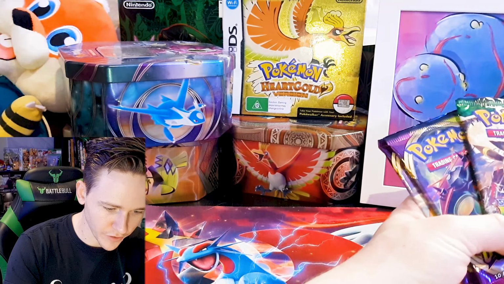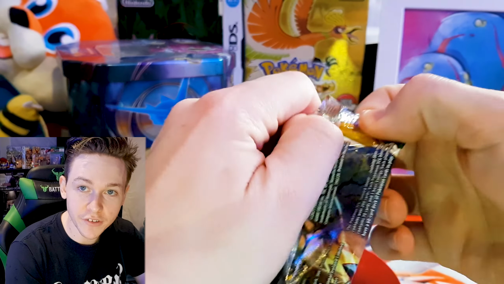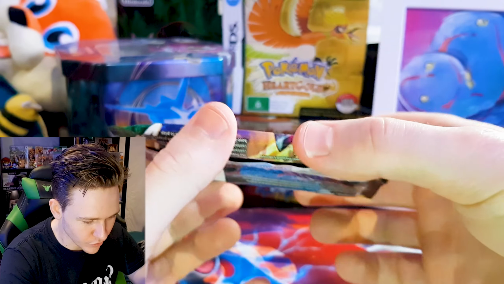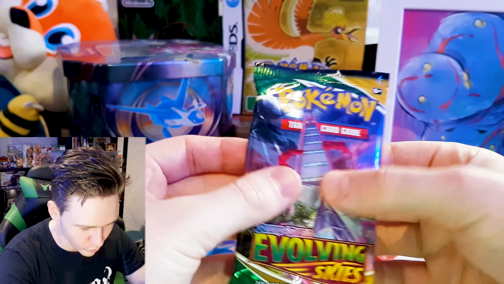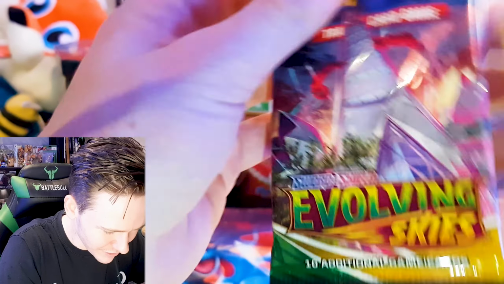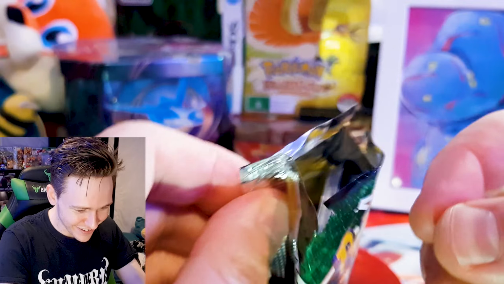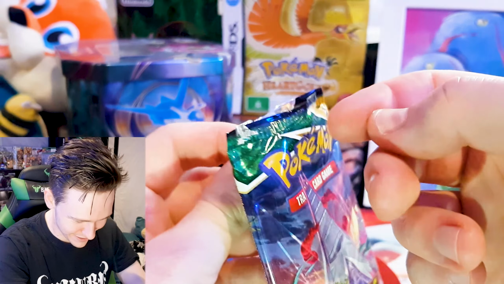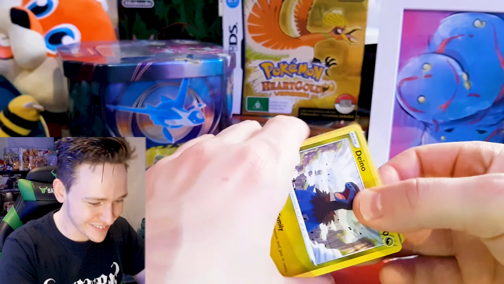All right, let's skip over. What do we got 3 of? 3 of Evolving Skies. I begged for it a million times. Give me a Rayquaza. Dude, there's so much air in this pack. Look at that. It's not even that thick, man. Look at all these wrinkles I can make. That's so weird. Oh my god. What is going on? Oh my god. Look at this. I destroyed that packet, man. That took me so long to open. Whatever. Moving on.